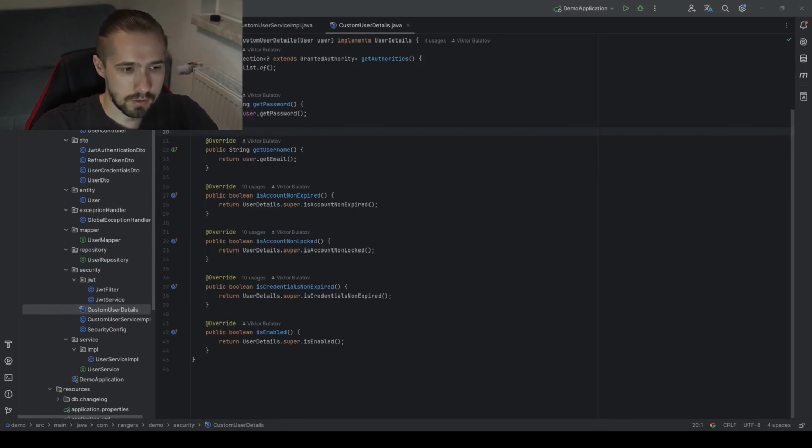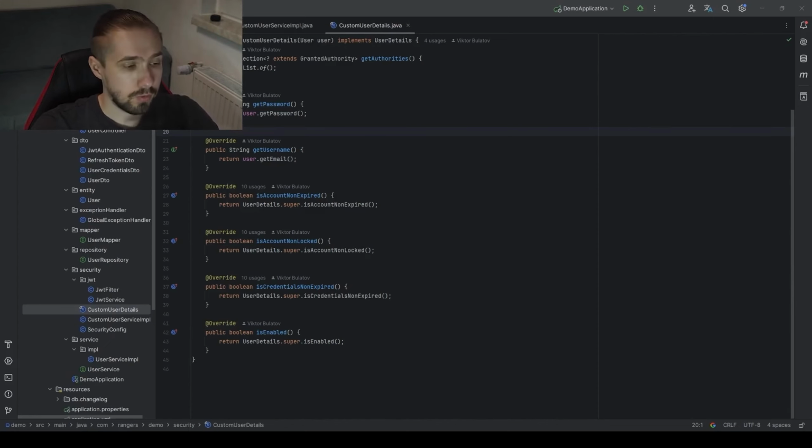isCredentialsNonExpired checks whether the credentials, such as the password, have expired. That can also happen. And you, once again, just add the corresponding fields. The isEnabled field checks if the user is active. That is, if you need this in your application in any way, then feel free to add these fields. And here you simply write the logic of how it works. As for how it will work, it will just be retrieved from the user object. That's it. Just as it was done with the password, do the same here.